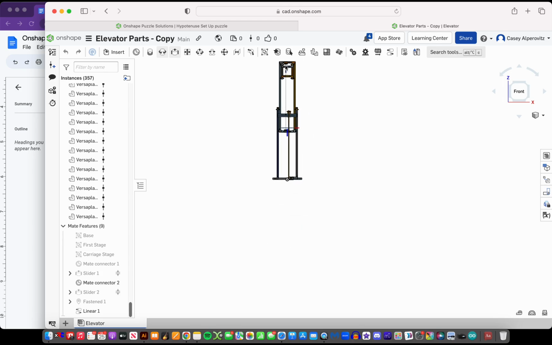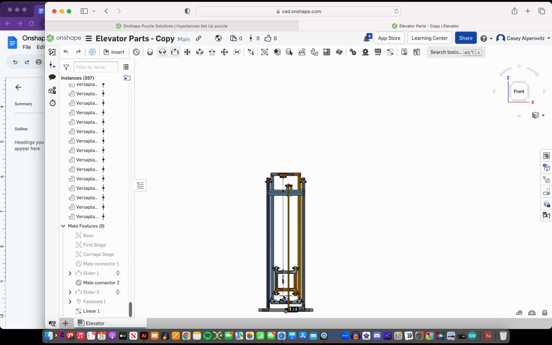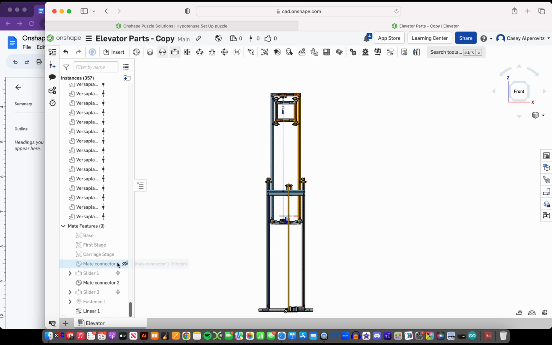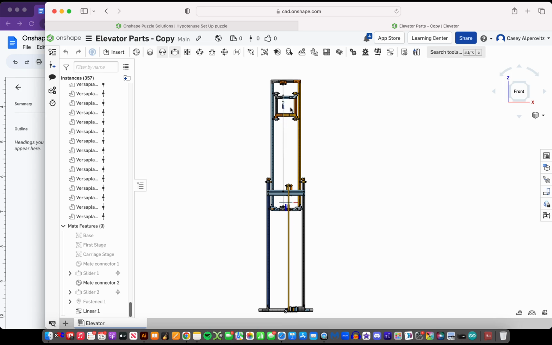Thus, when this reaches its top, this would be at the top. And when these reach the bottom, this would be at the bottom. And you realize I did do it wrong, because this is at its top, and this is not at its top. And I think what I did is I did the ratio backwards. So instead, we should have 39 divided by 39.375. And that, I'm pretty positive, will fix it.